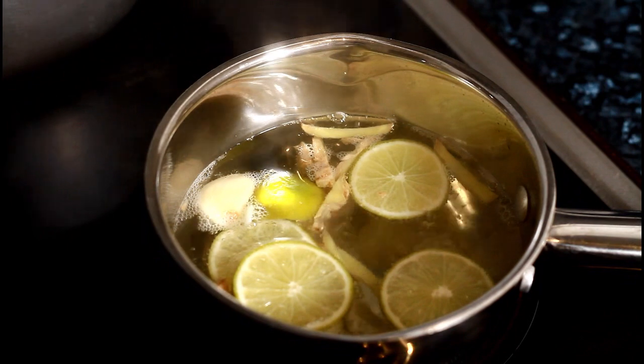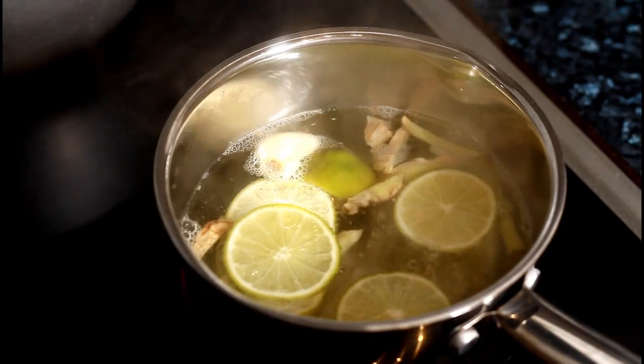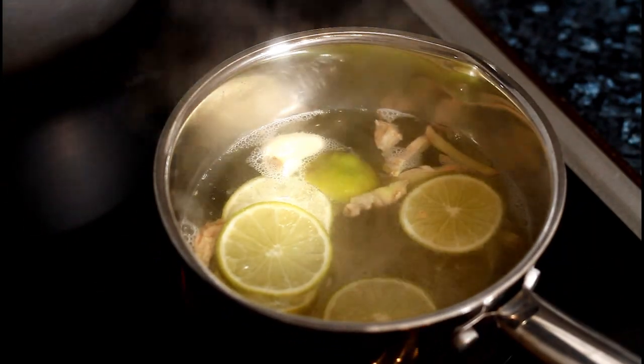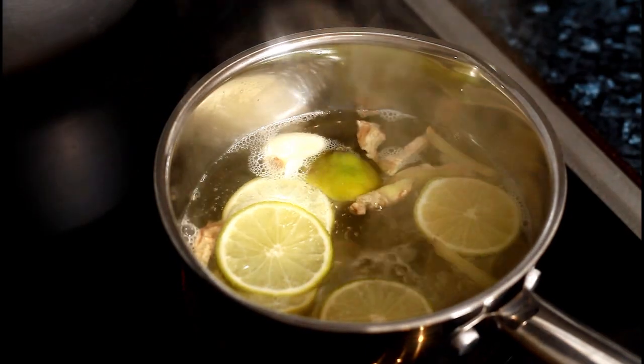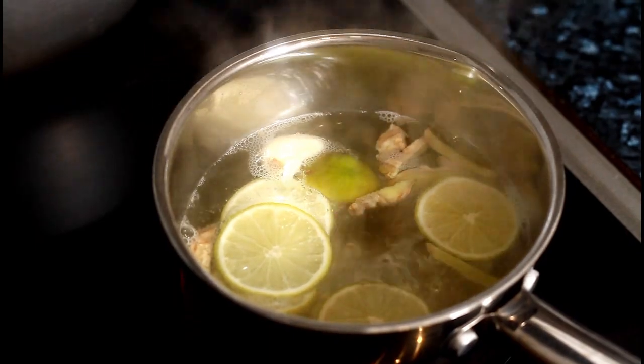Nice and lovely. So basically, as I can see, it's boiling, and what we're going to do now is pour it off into the cup and sweeten it with some honey. So let's go into it now, guys.